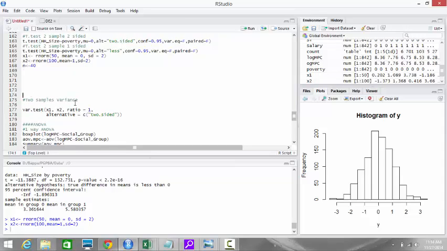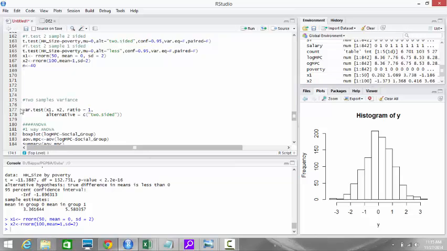So now let's do the two-sample variance. Here we are looking at whether sigma 1 squared and sigma 2 squared, the variances of the two, are the same. By construction, we have made them the same, so we put the ratio equal to 1. If we were to test whether the variance of this is greater than this, then we would have a ratio greater than 1. So the alternative is two-sided, because we just want to infer whether these two are not the same.